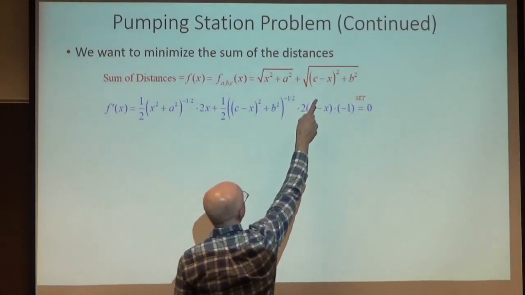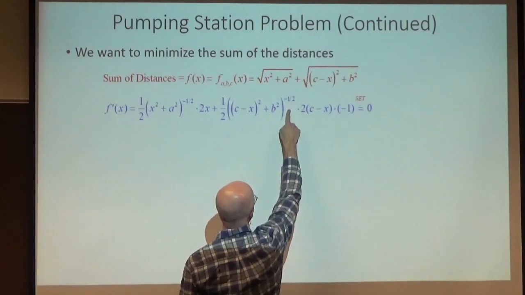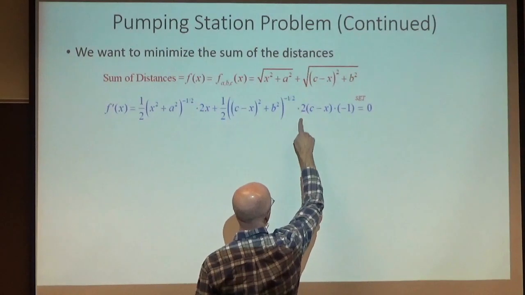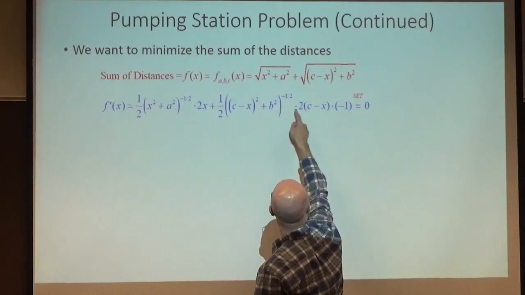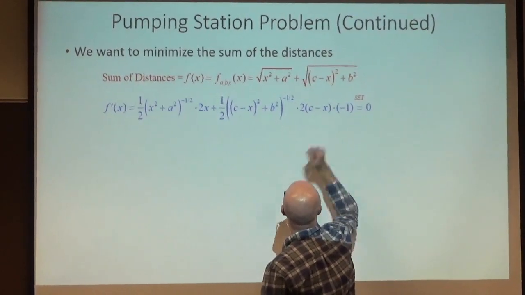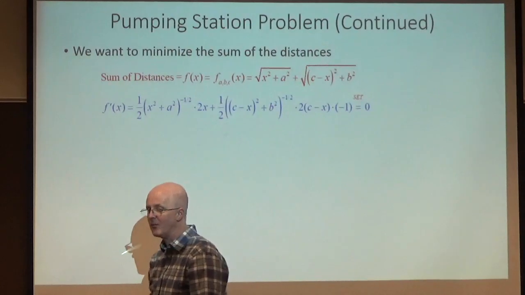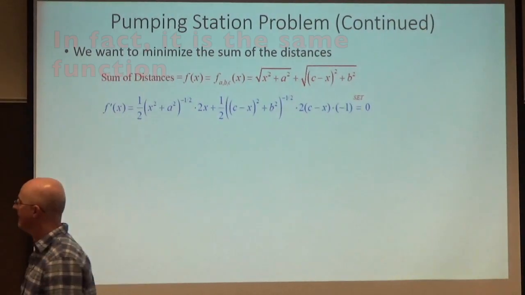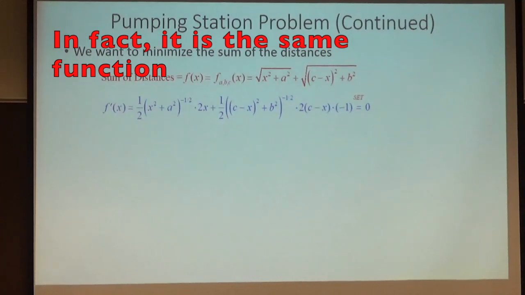Then add the derivative of that square root. You bring down the 1/2. You've got the inside function. So the negative 1/2, multiply times the derivative of the inside function, is this. If I had had an x minus c quantity squared here, then this would have been 2 times x minus c without a negative sign. It still should give the same critical point in the end. I need to set that equal to 0 and solve for x. Yikes! Really?